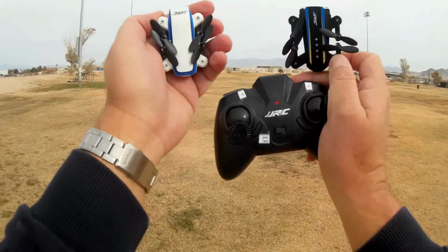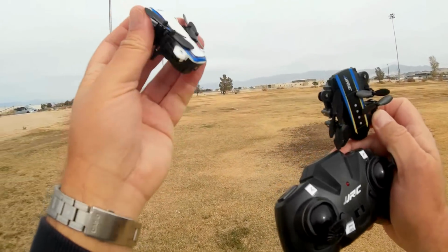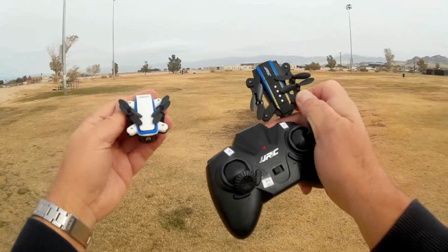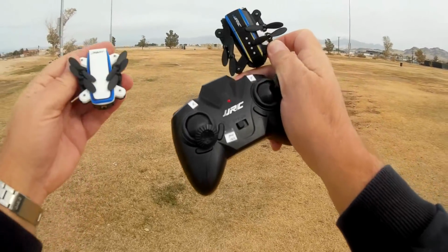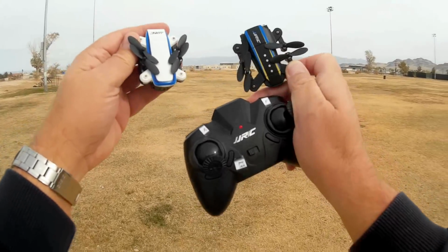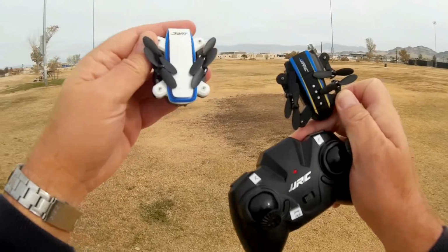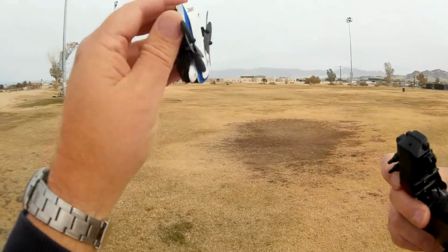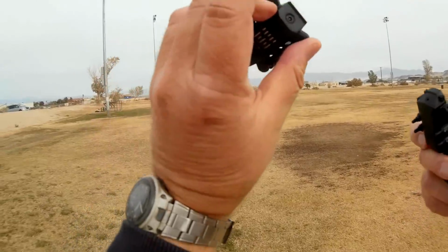The idea is, since these have internal batteries, you charge them both up, and when one wears out, you're ready to go with the second one. So it's like having 2 batteries, and 2 different quadcopters to fly at the same time. One of these is, I can't remember which is which. This is the JJ2, and the JJ1.